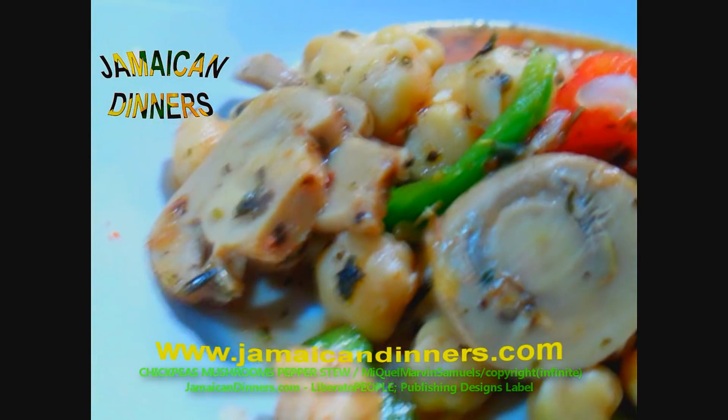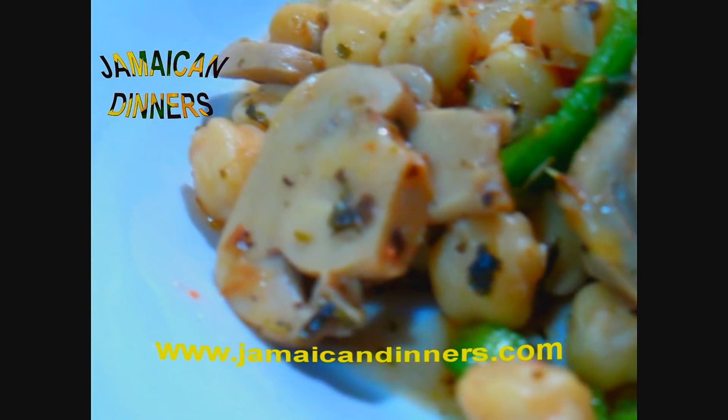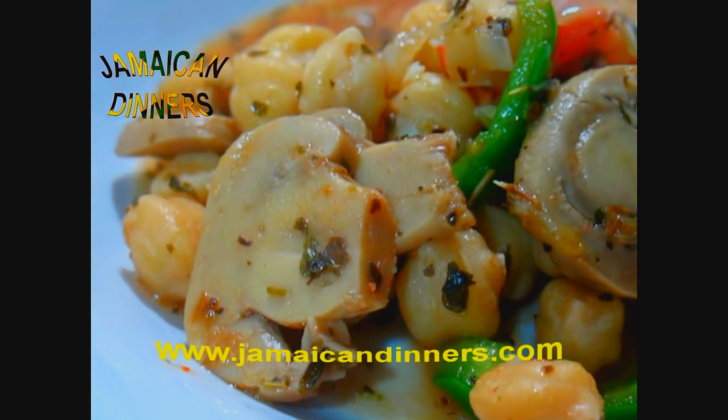So this is chickpeas mushroom pepper stew, or chickpeas pepper stew with mushroom.